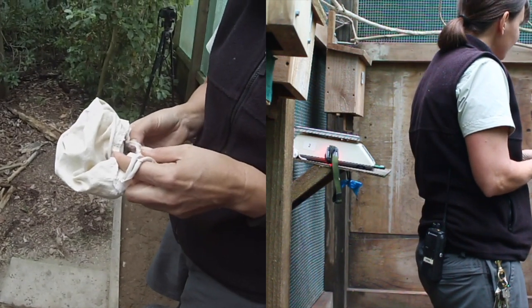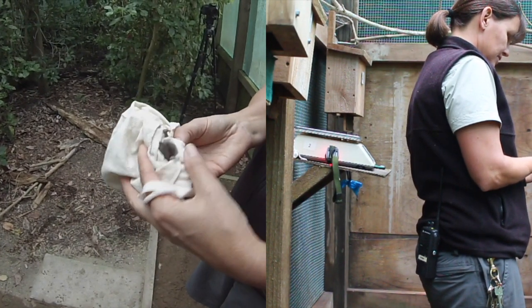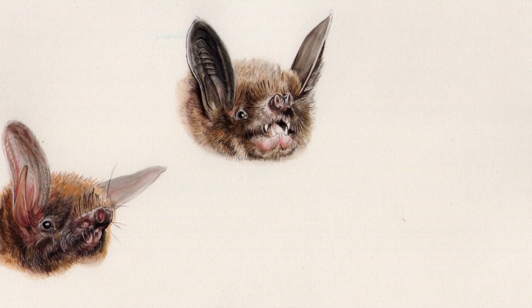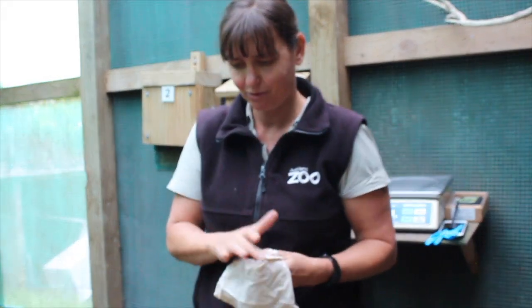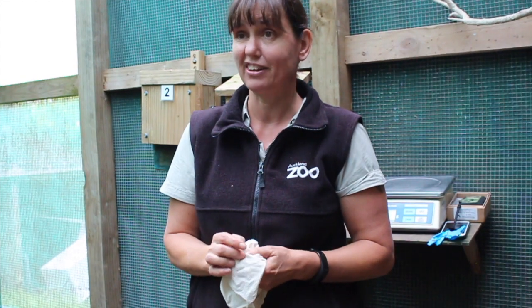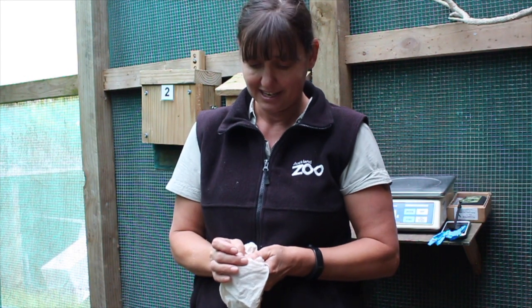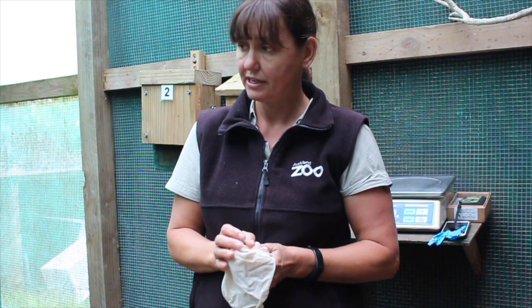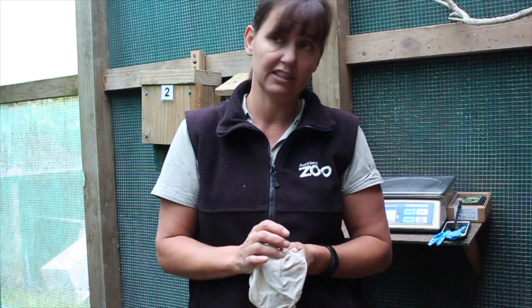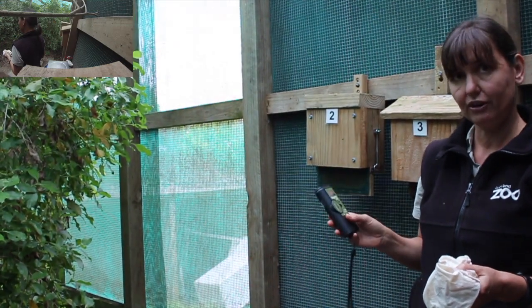I feel really lucky that I get to see these guys up close because not many people get to see these bats. They both look good and healthy — sharp teeth, yes, absolutely. It's one of the drawbacks of handling these guys — they are quite bitey and quite feisty. I think that's an amazing thing about their personality. They're just real fighters and will take on large prey. What we might do is let this guy fly around the enclosure and see if he's using his echolocation — we've got a bat detector with us, so we'll check which channel they echolocate on.